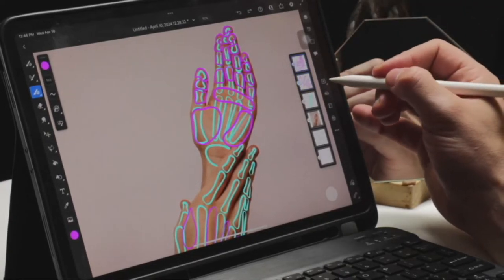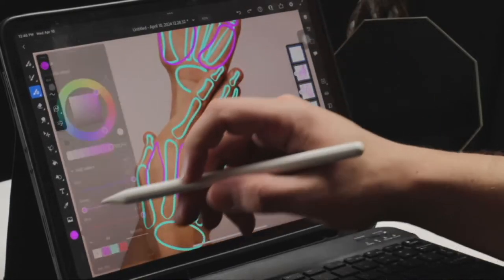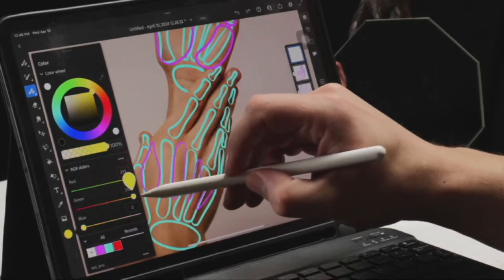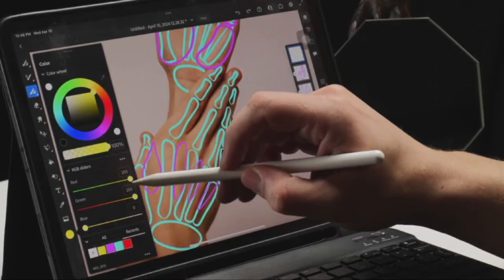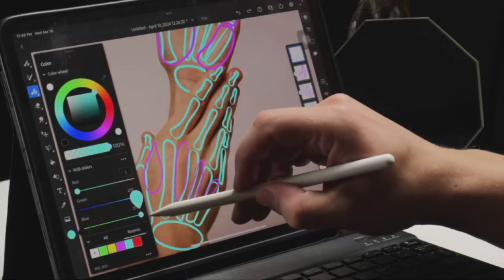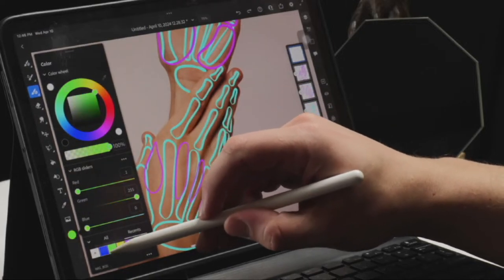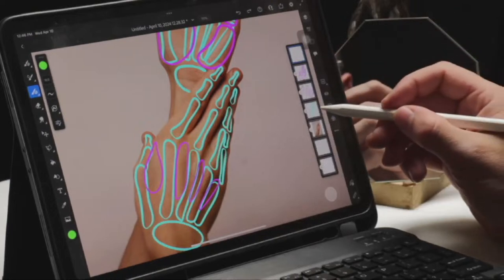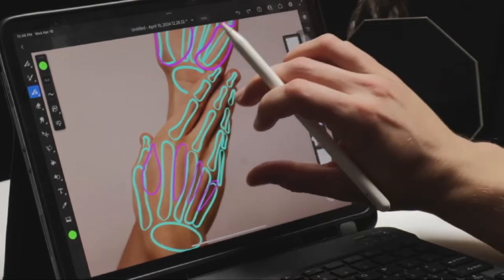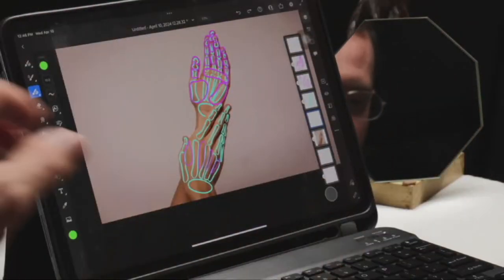So let's do another layer, and on this layer let's do yellow. Let's see, we have red, yellow, or maybe let's get green and blue. So actually, first, let's do the gesture, because that's one that I try to do early on because of how important it is. Just like you would in a drawing or in a sculpture or in a painting, you want to get the gesture first.